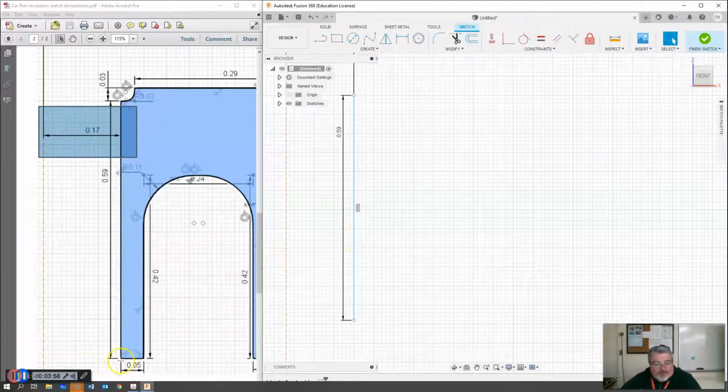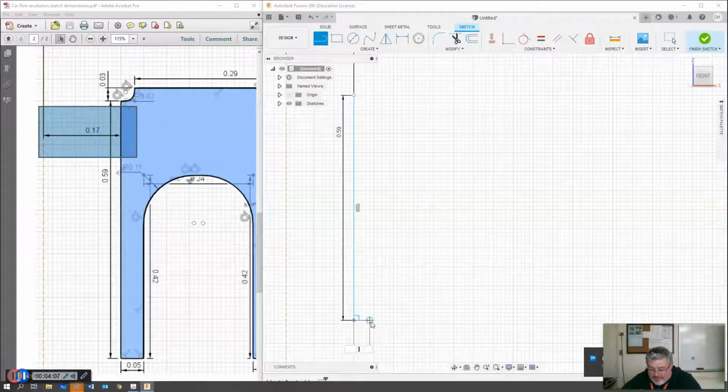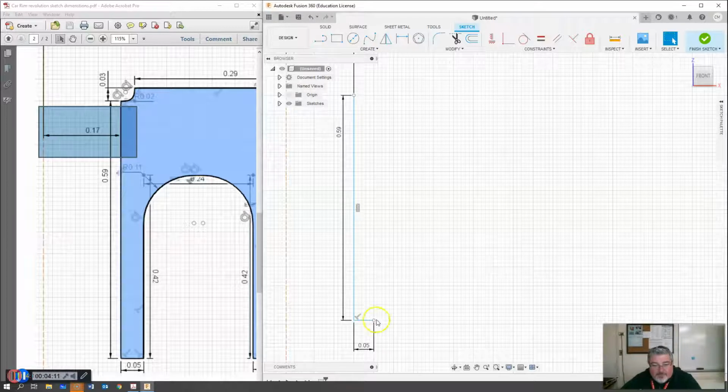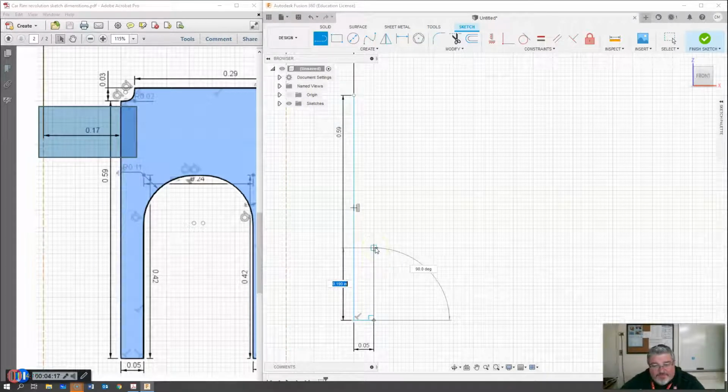So now we're going to go across the bottom. Go to your line tool again. We're going to come across horizontally, 0.05. We're going to go up vertically. And this is going to be different from the diagram, because in the diagram you see there are already fillets. Well, we need to draw it as a rectangle, and then we'll go back and fillet it at the end.